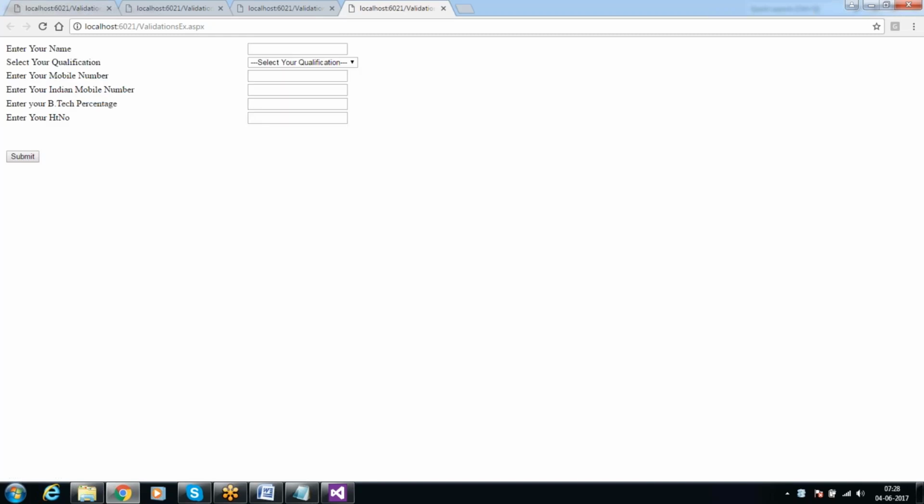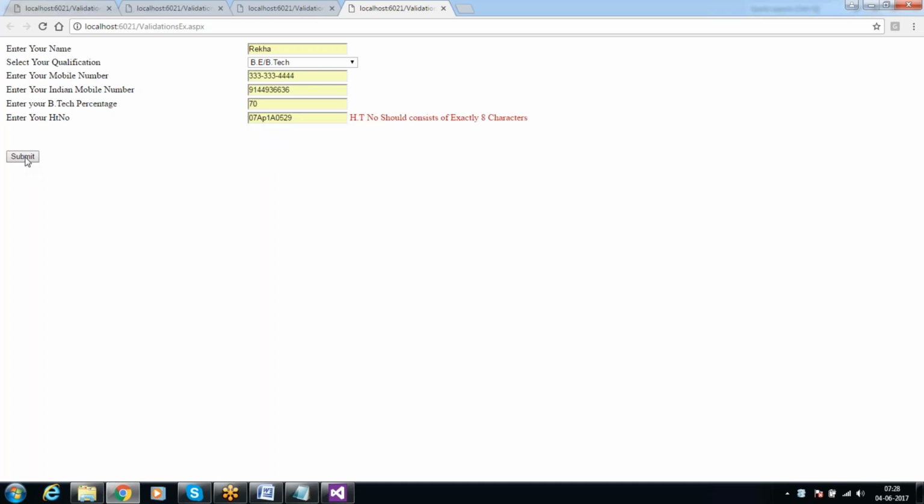I already told you that if we have a server side function and as well as a client side function, our first priority is the client side function. First it executes the client side function, then only it hits the server side. First priority is always for client side and next priority is always for server. So I'm going to pass some inputs here.